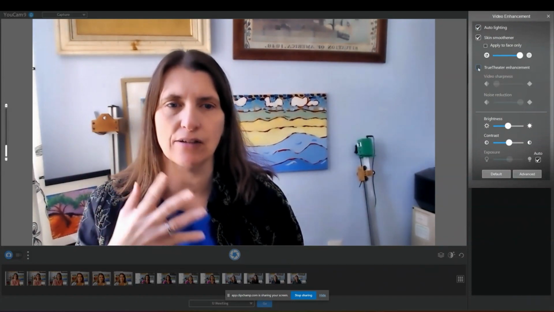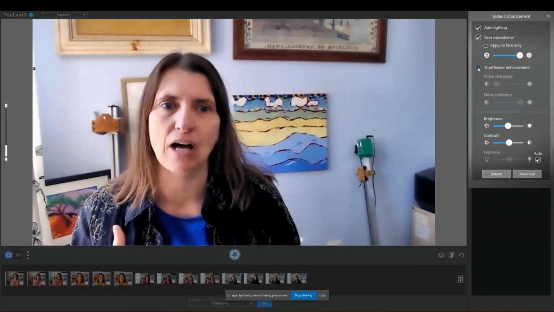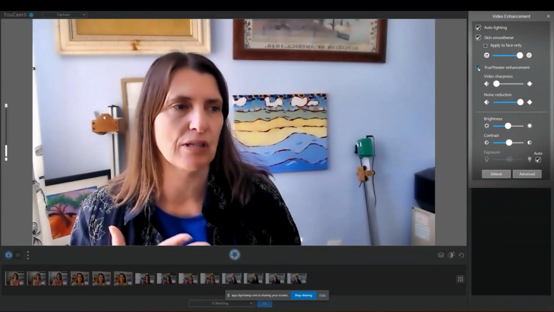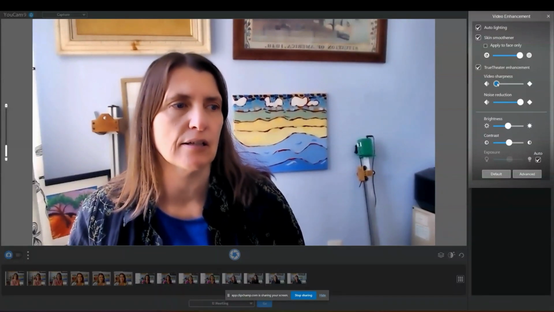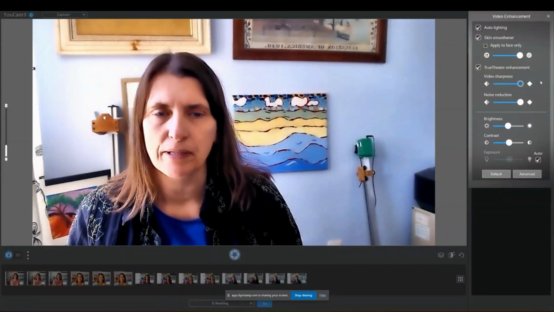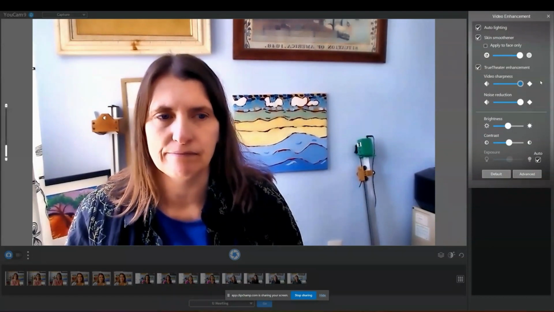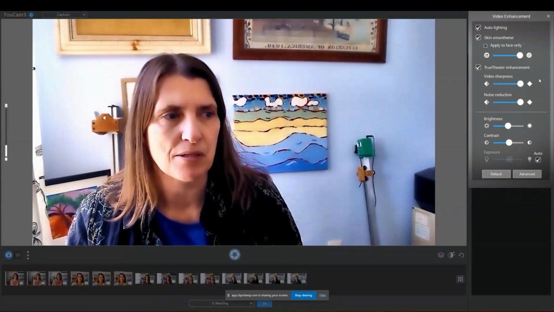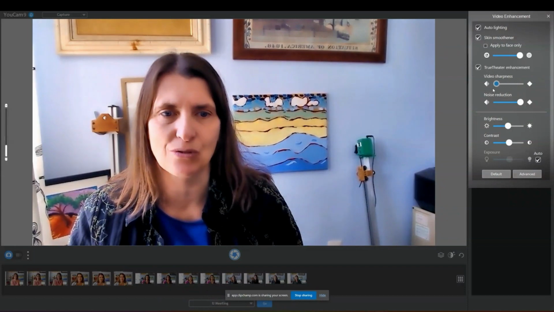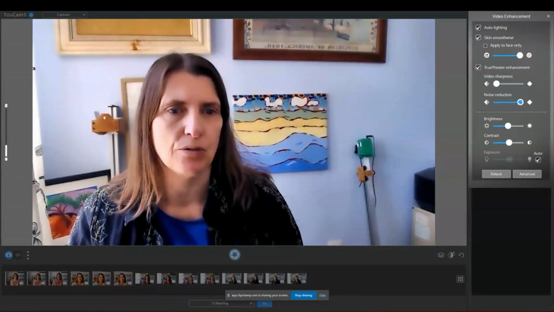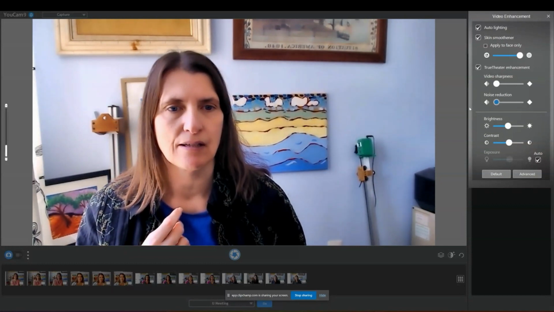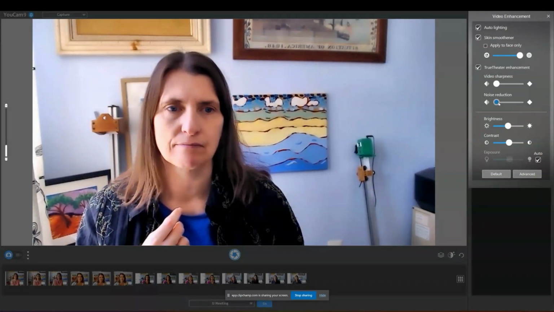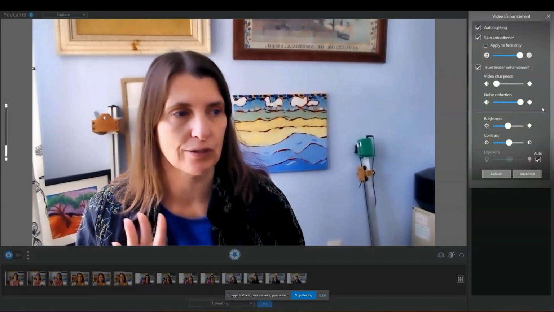See, the colors are duller, and then when you put the True Light on, there's a bit of a brightness to the color. You can sharpen it. Sometimes it works out okay. Sometimes I think it's too sharp. So I like it down. Noise reduction gives it kind of that blur feel. I like the blurred, so.